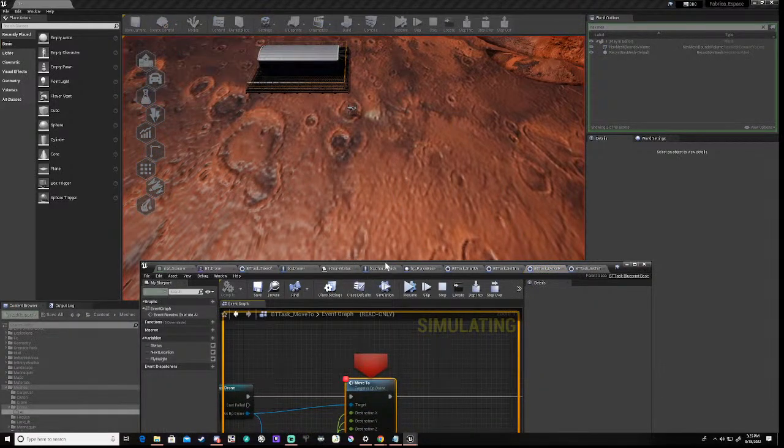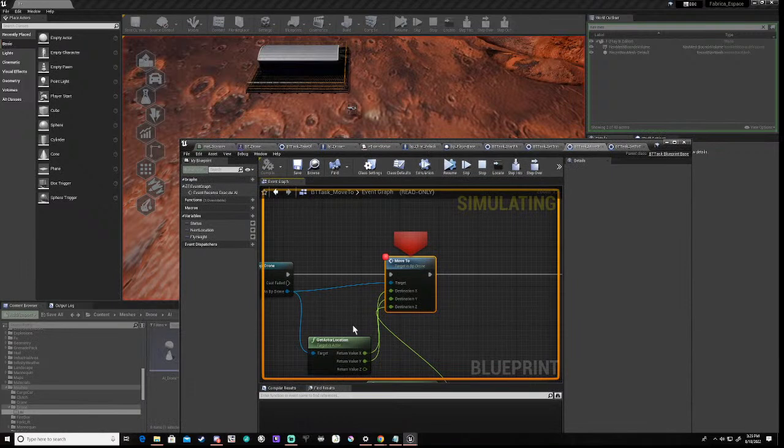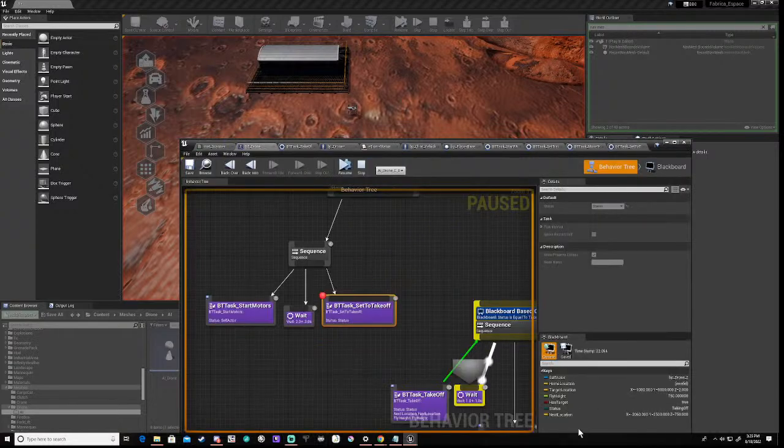Right, so we have it doing this, right? But we want to check what this is. Minus, so this is our next location. But apparently it should be this.